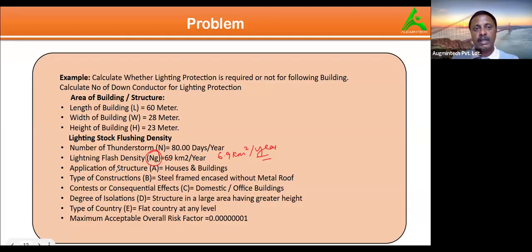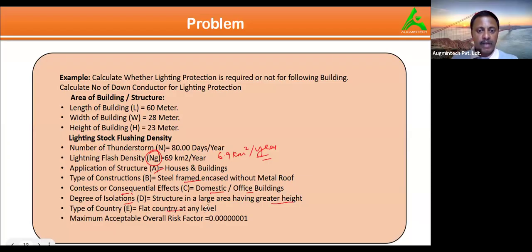And then after that, depending upon the building type or the application, like the application of the structure is a house and building, that we call as A. Type of construction is going to be a steel framed, right? Encased without metal roof, and consequential effects like domestic or usual normal office buildings, and degree of isolation is a structure in a large area having a greater height. So we are considering this one.